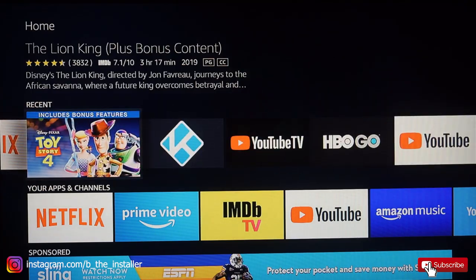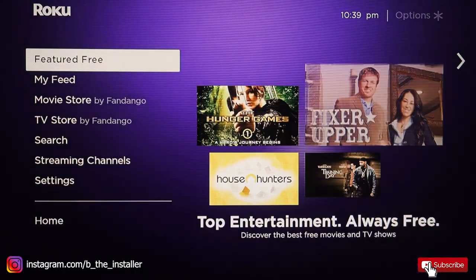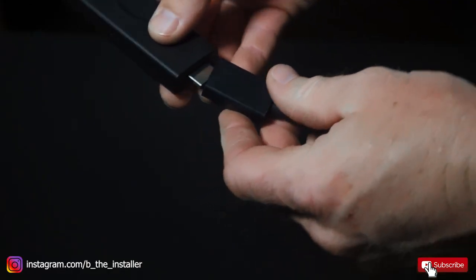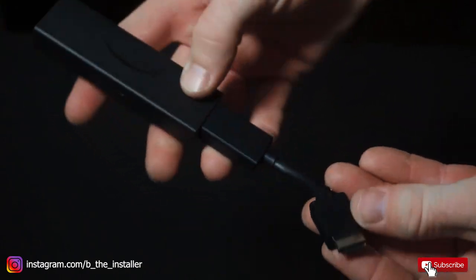So if you want a busier, more interactive screen, that's what the Amazon stick has. If you want a basic, uniform menu where you know exactly where to go each time, the Roku is more straightforward. One drawback to both devices is that you have to make sure there are apps available for what you need — go online before you purchase and check. For example, in San Diego, the Amazon stick currently doesn't support the Spectrum app, so for clients that want Spectrum, I have to use a Roku or an Apple TV.